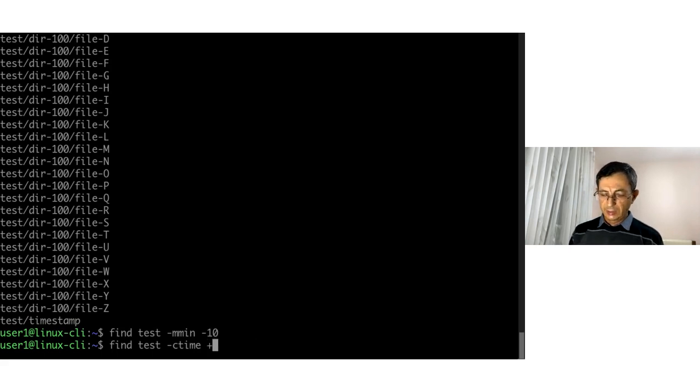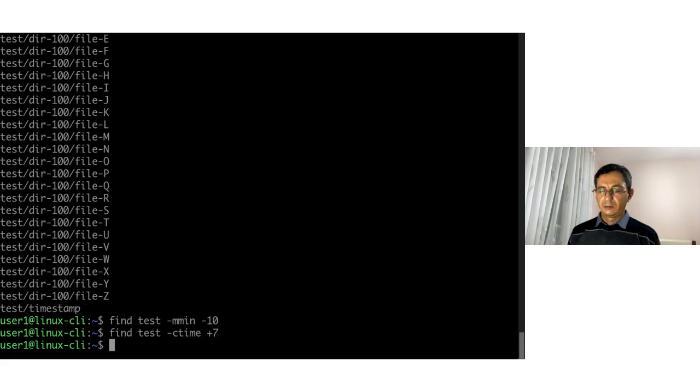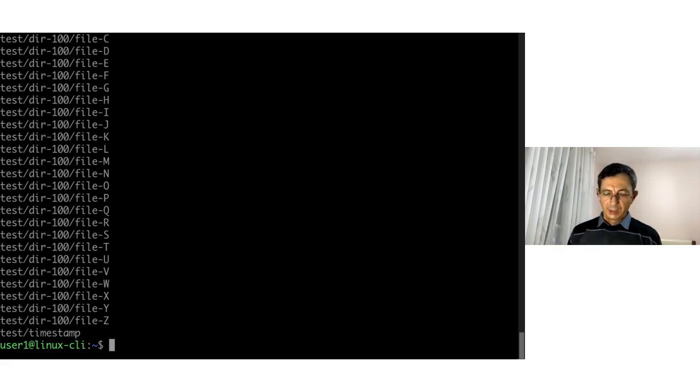So if I say +7, it is going to search for files whose content or attributes were modified more than seven days ago. And if I say -7, it means modified less than 7 days ago. And now we see that we get results because all the files and directories in the directory test were created and modified less than 7 days ago.